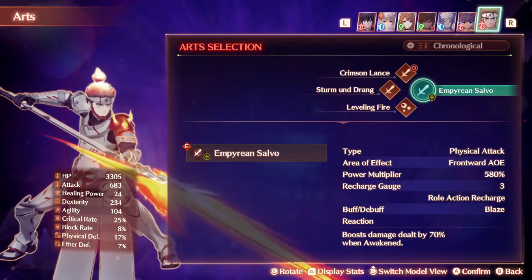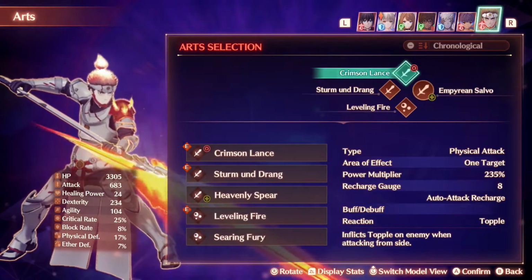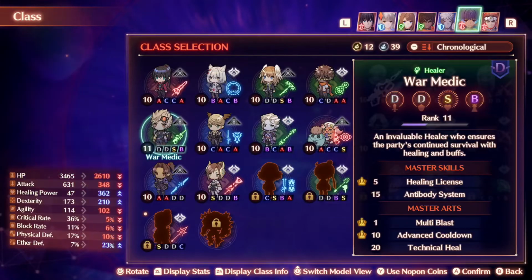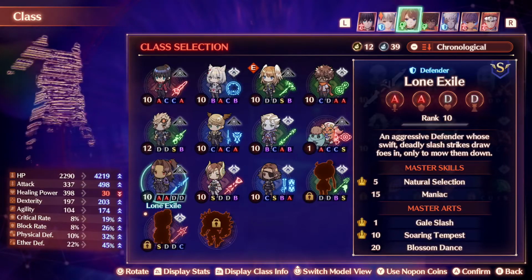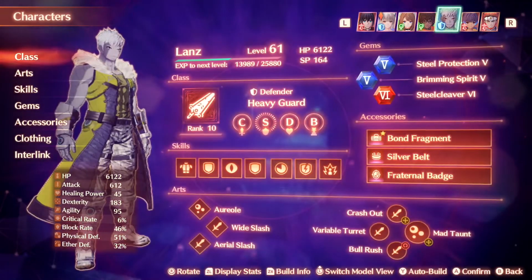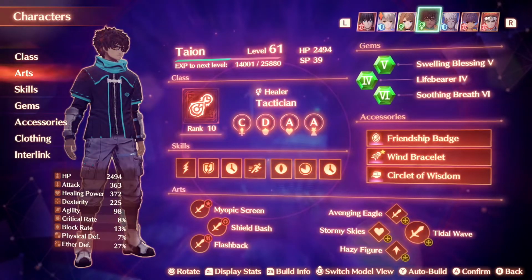Kamaravi is a 3, but it will still charge up slower than most because he only has 1 positional. So he needs 3 hits of Crimson Lance in order to get up to an Empyrean Salvo. We can now also clear off all these. And yeah. Kamaravi does seem fun.